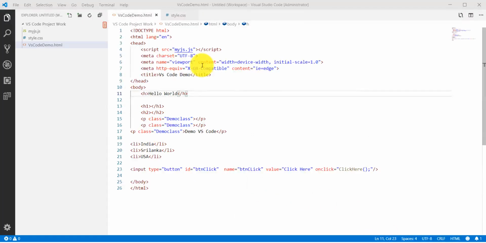So this is how we can work with Visual Studio Code. Remember, this is not an IDE. This is just an editor which you can use to edit things, and you have extensions which you can use to get those things which are not available over here, because by default it has support for HTML, JavaScript, TypeScript, and so on. But there are always extensions that are available. This is open source and you can easily use that.